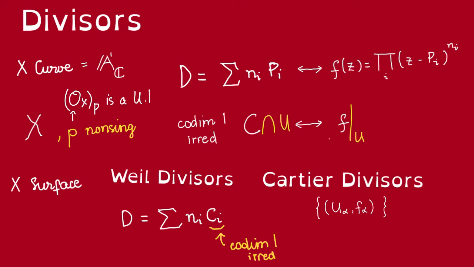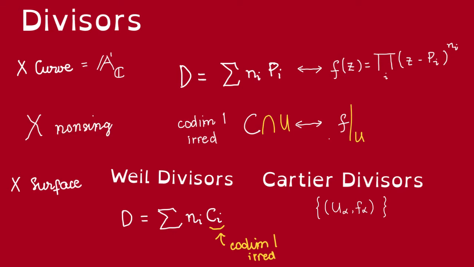So we can repeat the previous argument, but now locally. We take a polynomial that vanishes on C in this ring, and then just look at its factorization in this ring. Alright, so that's what happens at every non-singular point, right? At every non-singular point, C has a local equation.